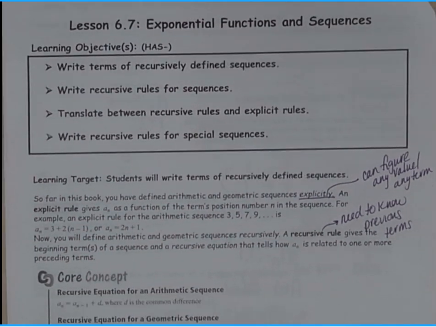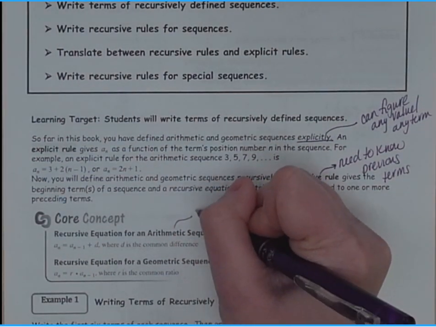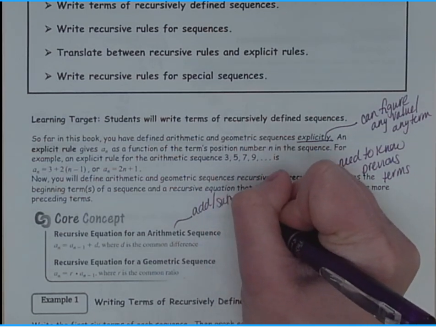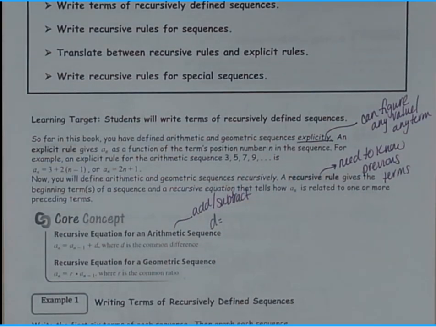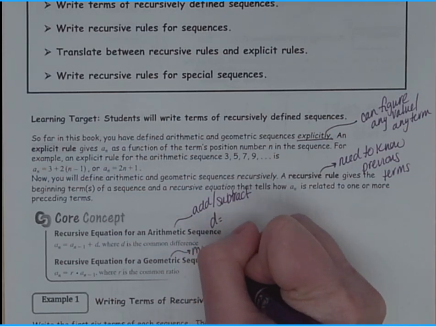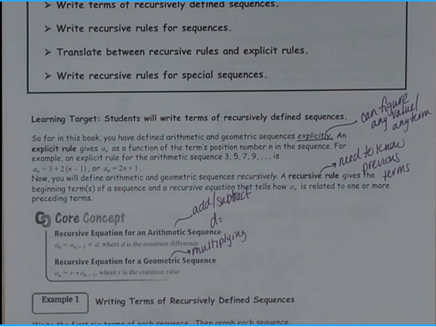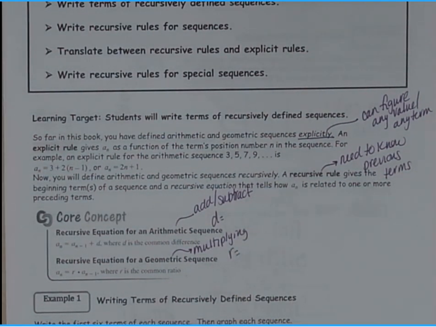Now, we're going to take a look at these formulas in just a second. But if you recall, the arithmetic sequences were simply adding or subtracting, and we were looking for a common difference. Okay? With the geometric sequence, we were multiplying. Now, I guess I could say and dividing, but remember, instead of dividing, we're multiplying by a fraction. And here we're looking for a common ratio. Now, I'm going to come back to these formulas in just a second.